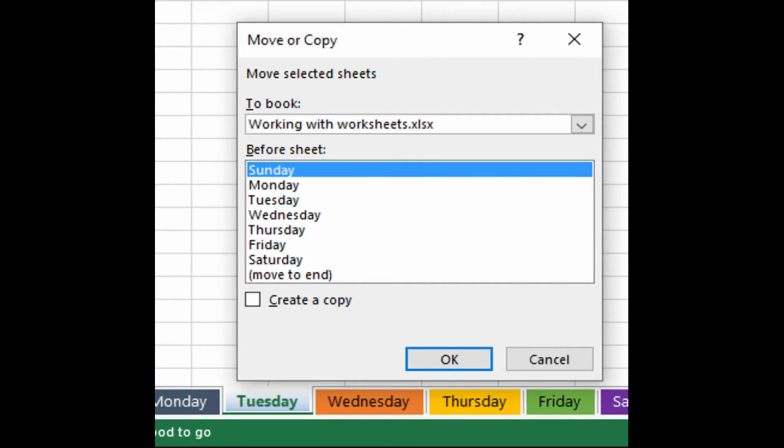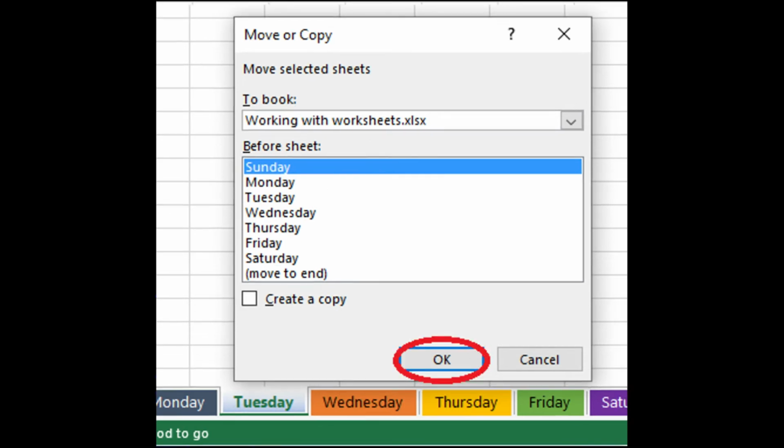And then step number 3, this time we're not going to check create a copy. So there's no check there. And then if we want to move it before sheet Sunday, select Sunday. And then click OK. So check your answers if you are right. Remember this is a group work, so there should be a collaboration.